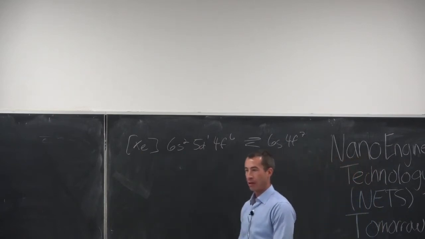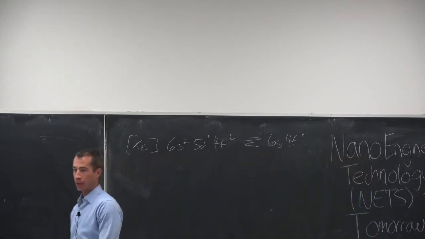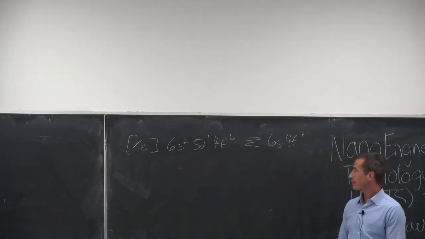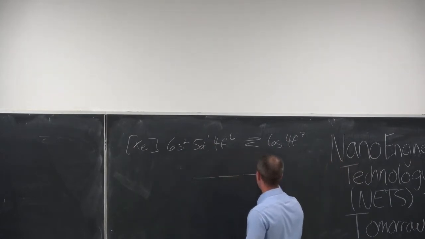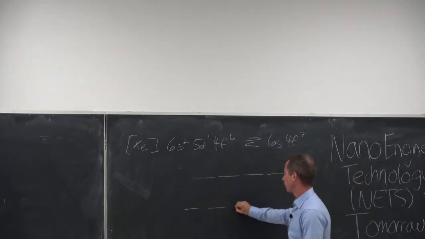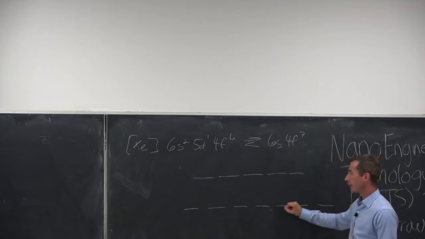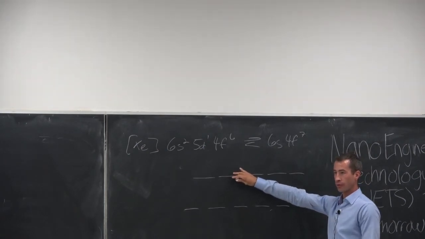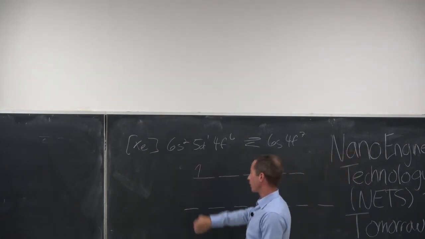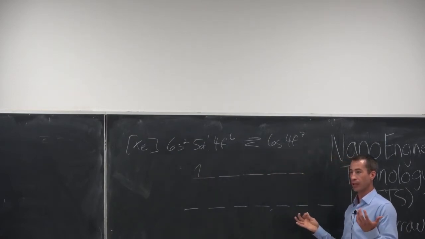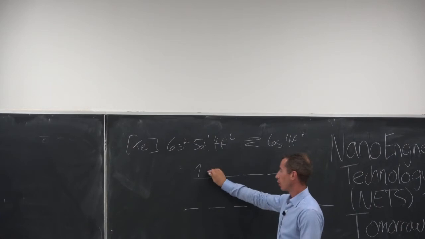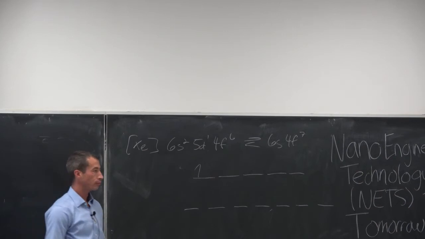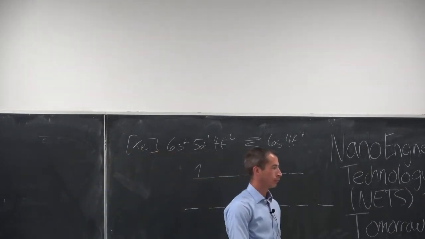So I guess the original point of bringing up this stuff was the question last time: why does it drop into 5d first? Doesn't that make sense if you had a d versus an f? If you were to only have one electron there, these are smaller orbitals. There are fewer orbitals. So that's why it will go into the d. If it has to be all on its own, a d orbital is lower energy than an f. But if we added one more electron, say at cerium, number 58, then we would see one in the d and one in the f.